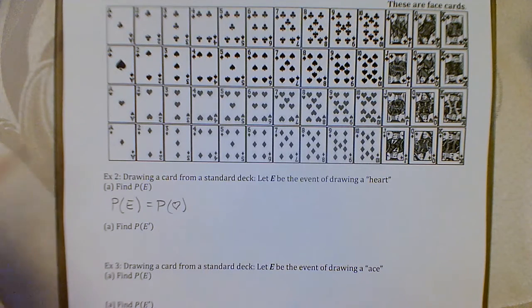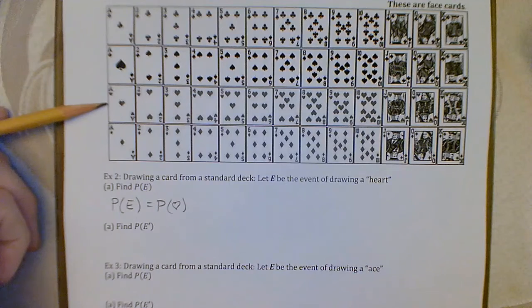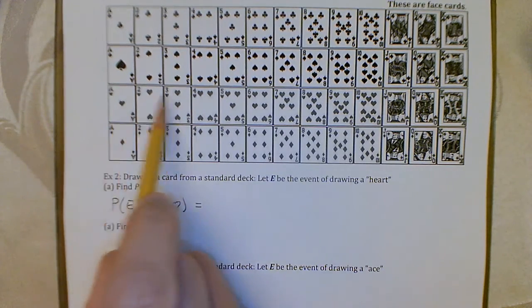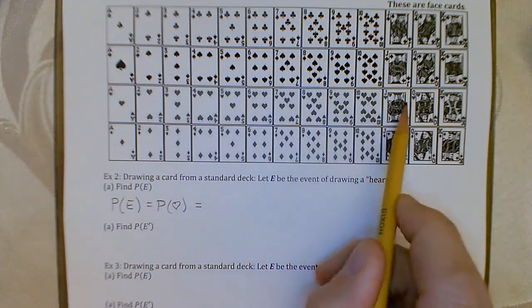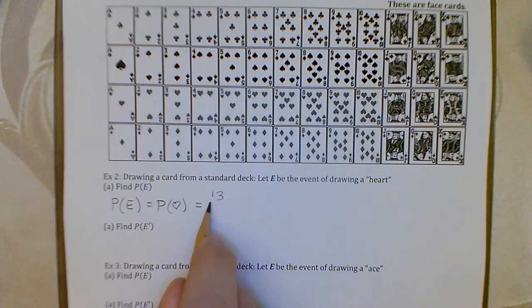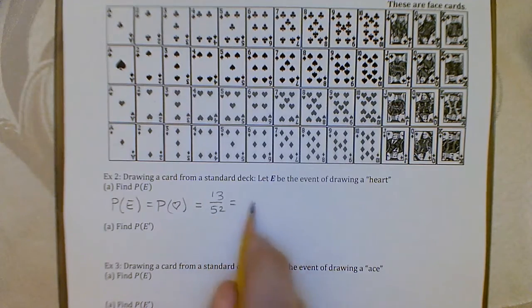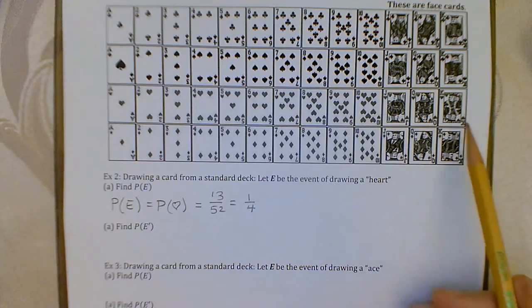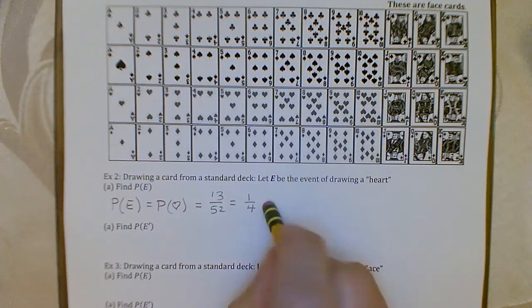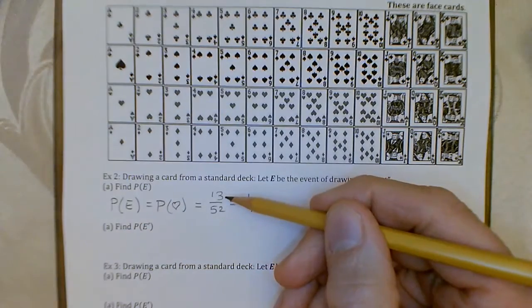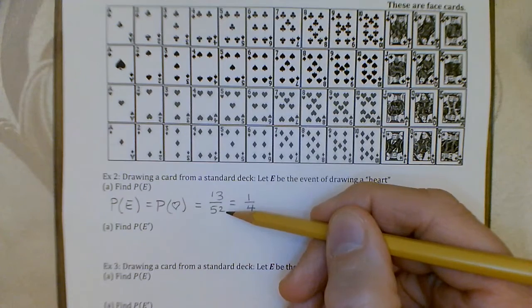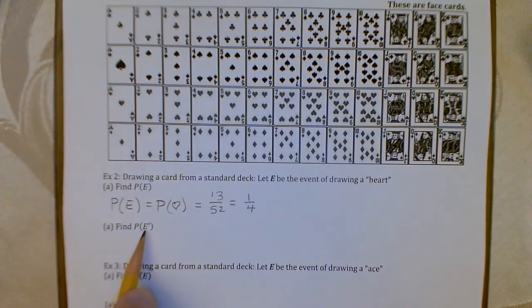Well, how many hearts are there? Well, 1/4 of the deck is hearts, right? So we could probably just jump to 1/4. Or we could say, well, 1, 2, 3, 4, 5, 6, 7, 8, 9, 10, 11, 12, 13. That's 13 out of 52. Of course, we'll always reduce our answers. But we already know that 1/4 of the cards are hearts anyway. So we could have just jumped to 1/4. But there are 13 successful outcomes, which are a card that's a heart, out of the 52 cards in the sample space.